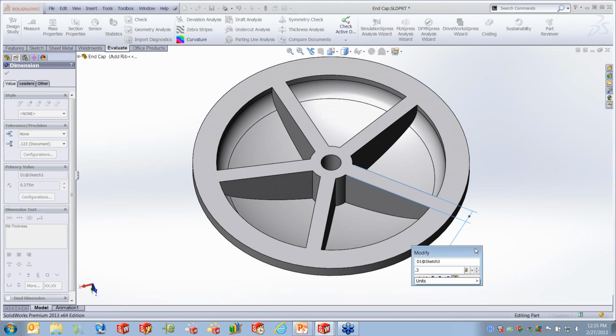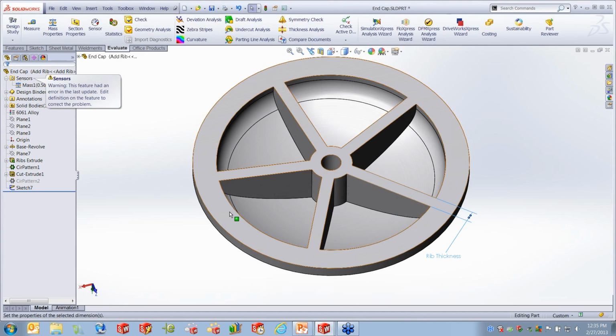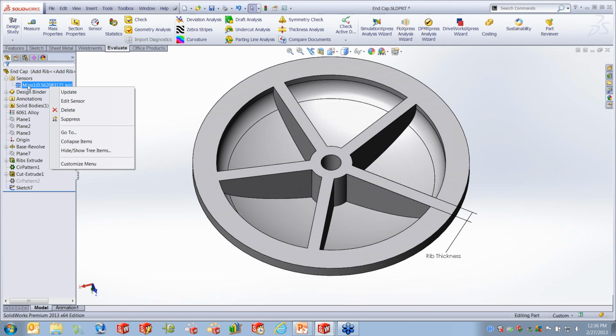I can say, okay, what if I made it this thickness? And now when I make the thickness change, you can see currently that there's not an issue up here. If the sensor needs to be updated manually, you should have a little message on here that will tell you that it's out of date, essentially. And you can go through here and update the sensor.